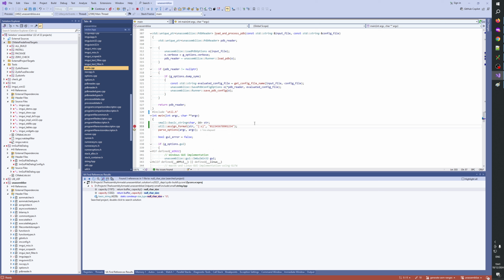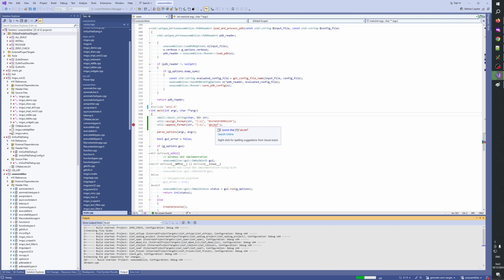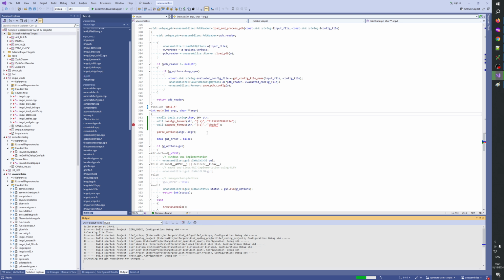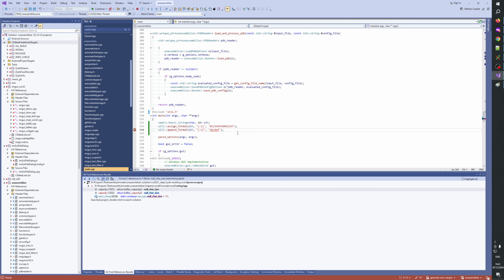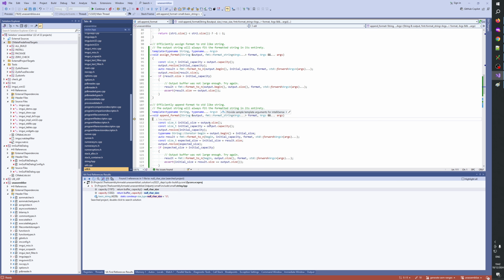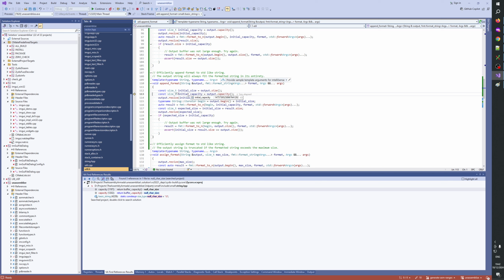Let's also test the append. So if we then do here append format, let's do A, B, C, D, E, F. Then this should now, yeah. So initial size should be 15. Initial capacity should be 15 as well.